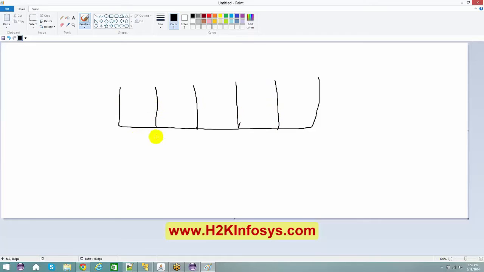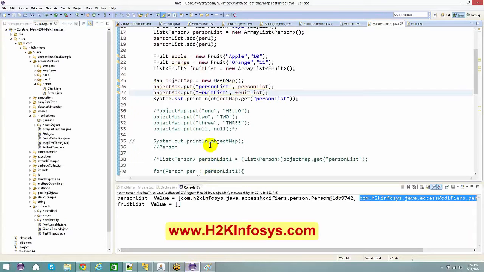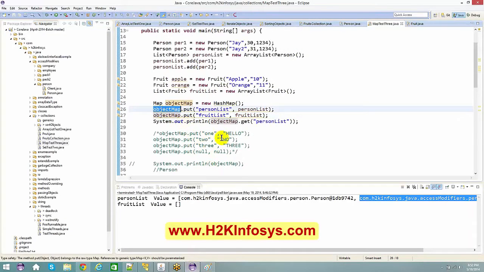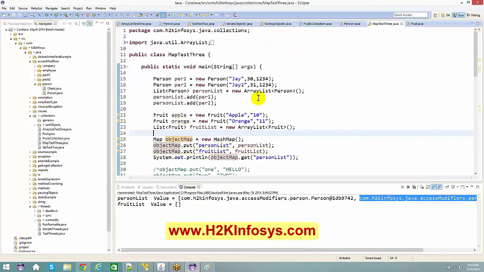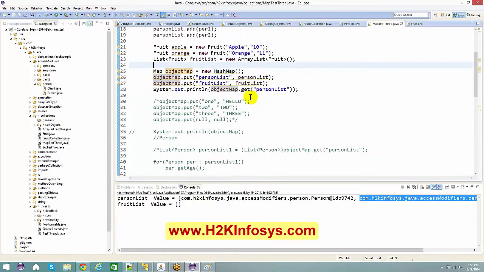Whenever I say object dot put, that is map dot put a key, internally your map generates a hash code for a particular key. Now what is a hash code? In Java, every object has a particular hash code.